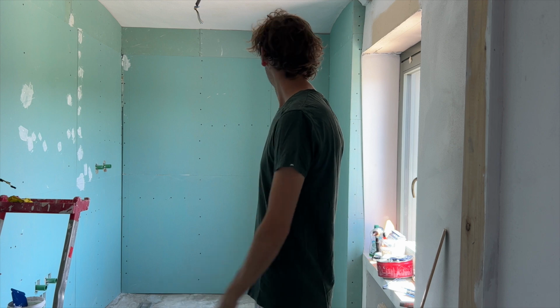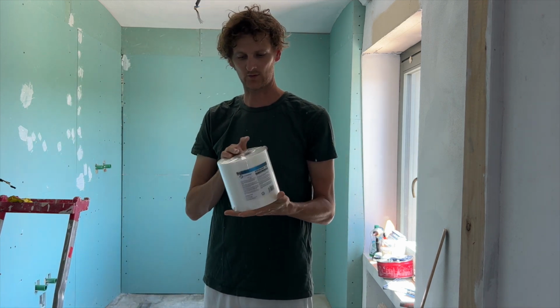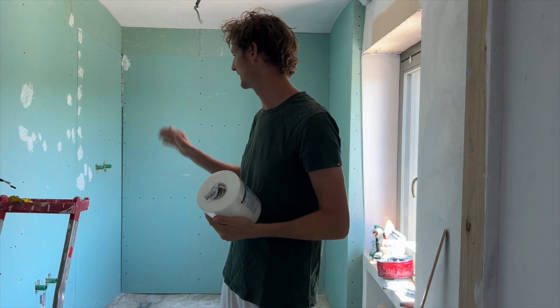We have finally finished the plasterboarding phase of the master ensuite bathroom, and now we're going to begin the waterproofing phase. So I've been to the hardware store and I've got this waterproof tape which we put on every single seam, and then afterwards we've got a liquid membrane which we're going to paint everywhere. But first things first, we need to prep the walls ready to put the tape on and before we can paint. So that's what we're going to do now. We're going to fill some holes, put some seam tape on the parts which aren't going to be under the tiles or don't need waterproofing, and take care of all that first. So that's what we're up to now.